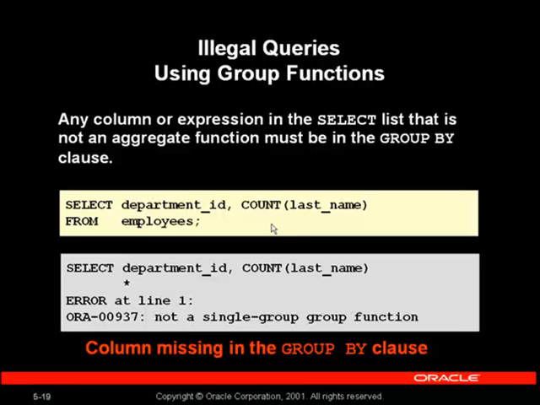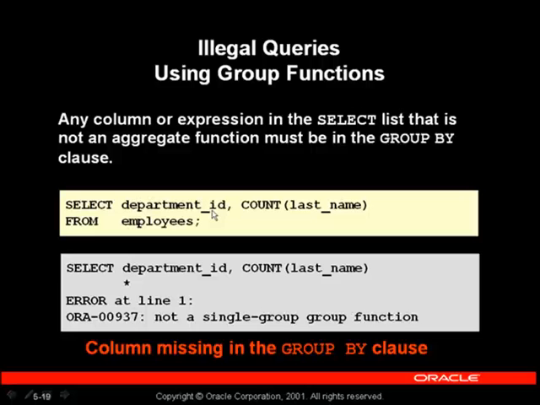In order to write a valid select statement, when you have an individual item and a group function showing up in the select statement, that individual item has to be part of the group by clause. For instance, the department ID is showing up in the select statement. It needs to be a part of the group by clause.